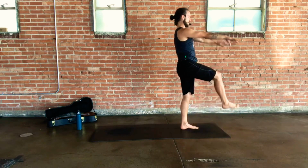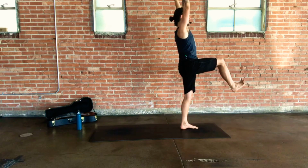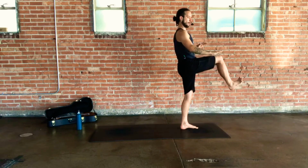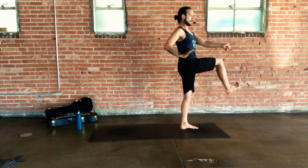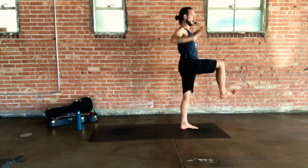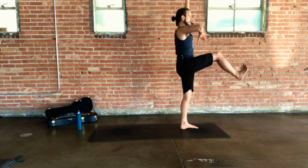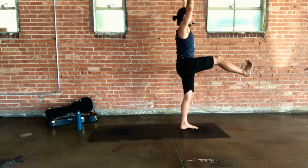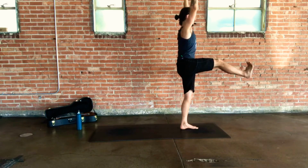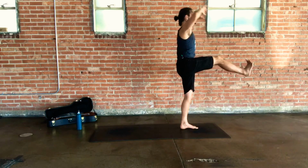Inhale, arms. Right knee lift up. One-legged mountain. Right knee bent at 90, so your thighs pulling up parallel to the ground, and then your thigh bones plugging back into your hip, press down into that left foot, rooting to your big left toe, find full extension of your arms. If you want, as you're lifting that right thigh up, start to extend your right leg forward as if you're pushing it out into the wall in front of you. So there's a lot of core strength lifting up as we extend forward.